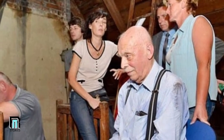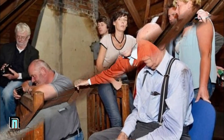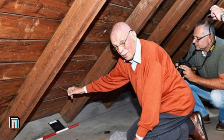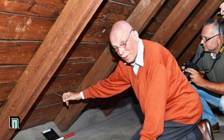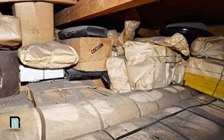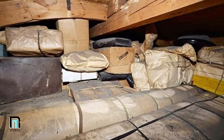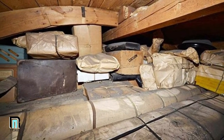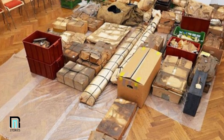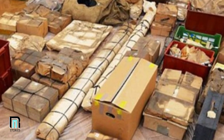Thinking of all they fled from years before, they climbed to the attic, hoping their family's history remained hidden. In the attic, he noticed there was a string attached to one of the boards. His family carefully loosened the board and hoped that what he thought was there would still remain. Rudy was brought to tears when he saw it all. Everything Rudy's father had packed up and hidden was indeed preserved for decades beneath the attic floorboards. Rudy gathered everything out of the hiding space and lined it all up on the floor. It was an impressive haul, no doubt, and one he couldn't wait to dig into.